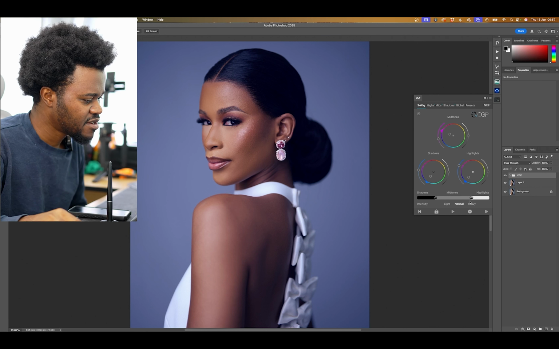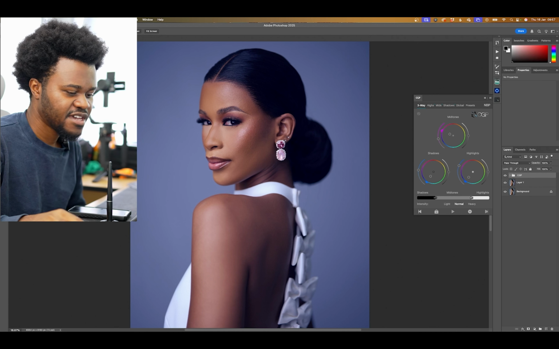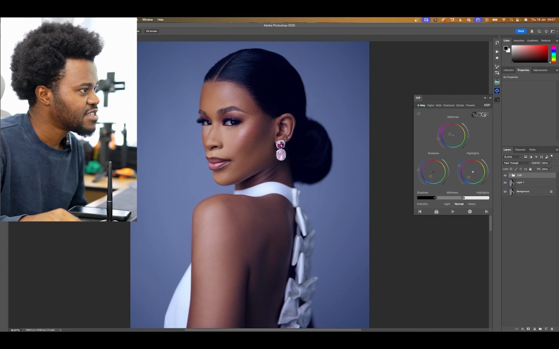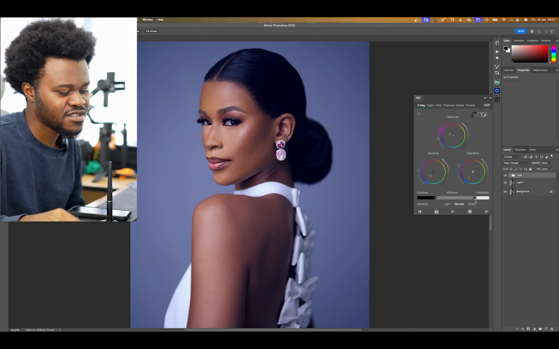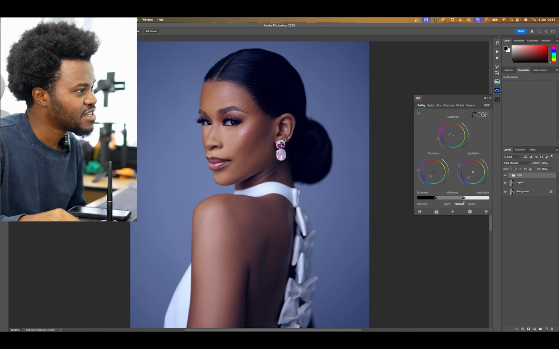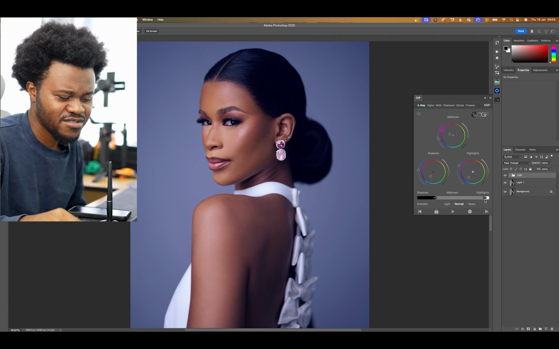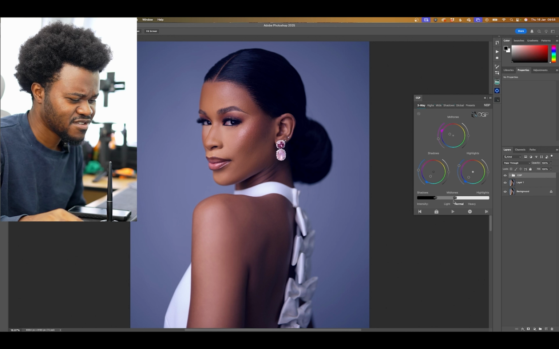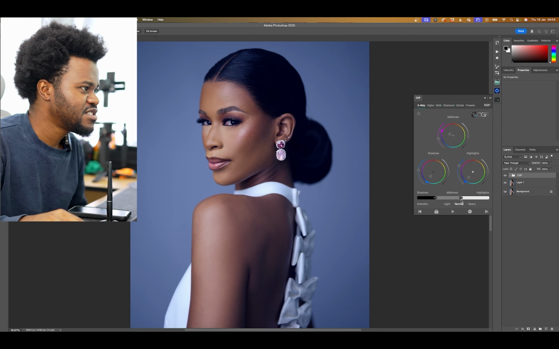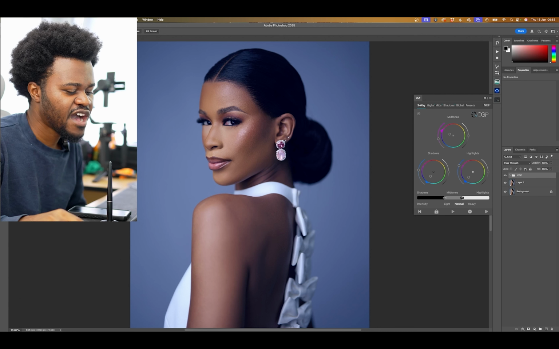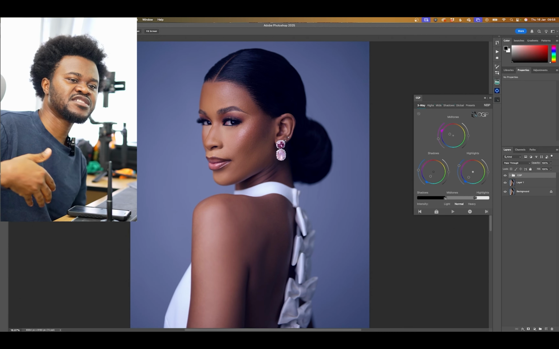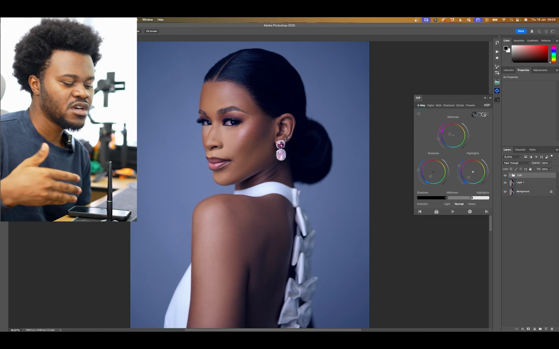I'm just going to move it around and you're going to see the effect. You can see I don't even need to wait for you to see the difference. If I go all the way, you can see that. So this just helps you manipulate the range of how strong you want the effect you've created to be applied to your photo.